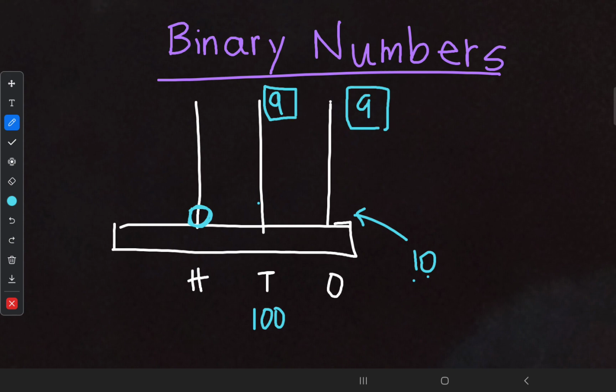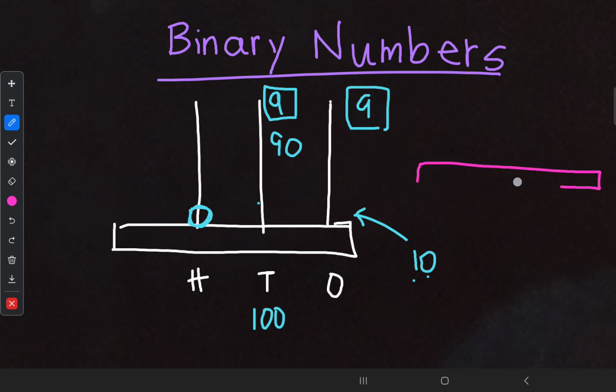9 bubbles here will indicate the value 90. The highest value we can denote in this column would be 90. Similarly, in the ones column we cannot denote 10; the maximum number we can denote would be 9. These are the things we already know, but binary numbers are an interesting thing.